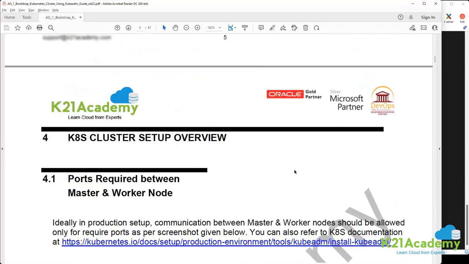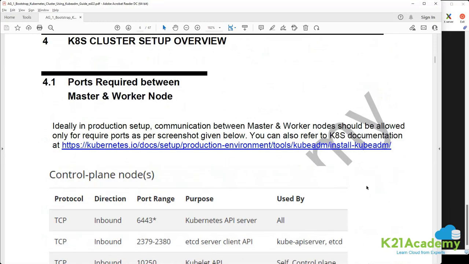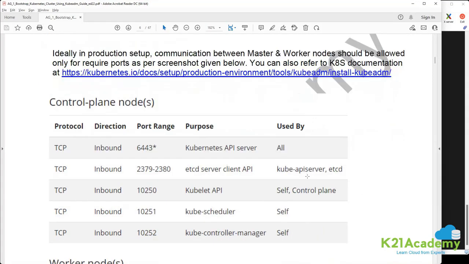Okay, so now before we move on to set up, before we understand how the cluster is set up, let's talk about some prerequisites, like what needs to be configured before running the Kubernetes cluster. Creating a Kubernetes cluster is a matter of running 2-3 commands, that's it. But there is other configuration that you need to do on both the master as well as the worker nodes. And the first and foremost thing that you come across in day-to-day life whenever you work on any IT platform is that you need to open up the ports.